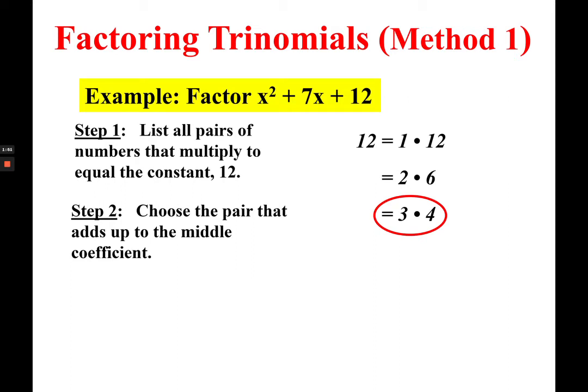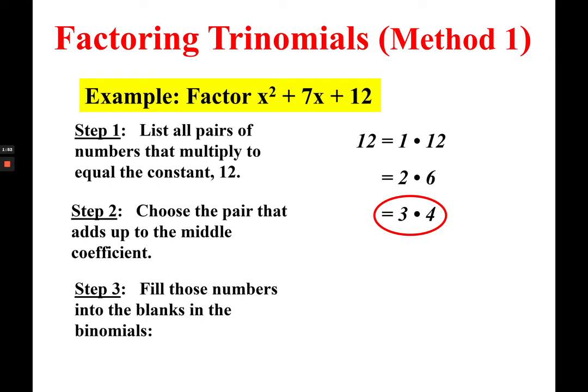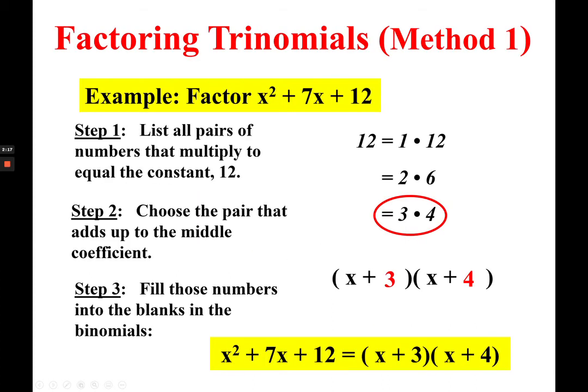You just have to pair them up with the x's, the 3 and 4. So you have your factors. x and x comes from the x squared, your leading coefficient, the leading variable, x squared, and you just fill it up with the 3 and 4, and you found your factor. The factor of x squared plus 7x plus 12 is x plus 3 times x plus 4. The order does not matter. You may write x plus 4 first before x plus 3.